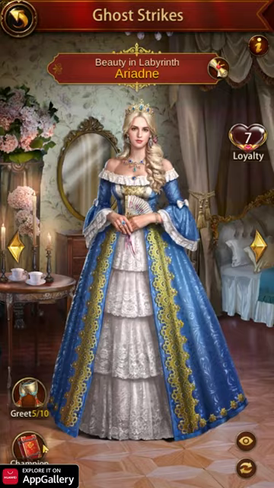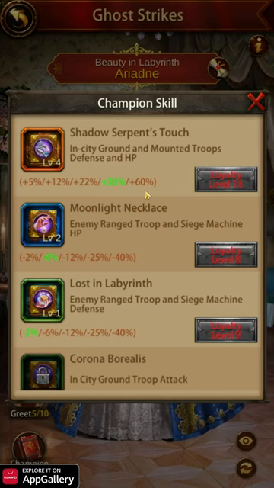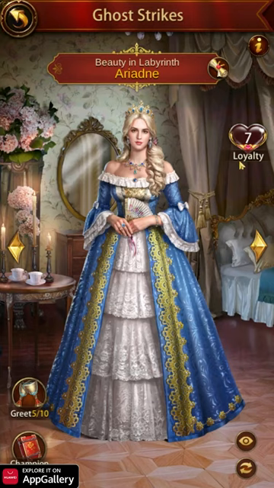The third champion is Ariadne. Her first skill increases in-city ground and mounted defense and HP by 60%. Her second skill reduces enemy ranged and siege HP by 40%. The third skill is pretty similar, reducing enemy ranged and siege defense by 40%. And the fourth skill increases in-city ground attack by 80%.